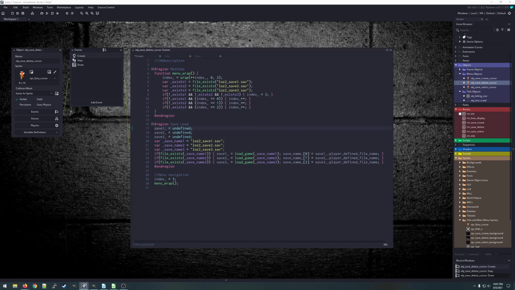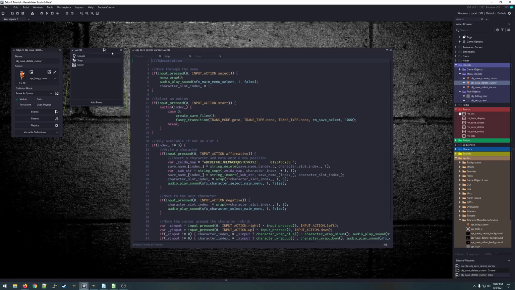Actually, I do need to keep the save name bit, because we are going to be loading the player's save names from the files, and then bringing it into our save name array, which we'll then use to display the names of each of the player's files that are in there. So save name 1, Legend of Zelda 2, 3, file exists, save name 1, 2, 3. It's good. Index is equal to 3, and menu wrap. Good to go. So yeah, that's fairly quick and painless.